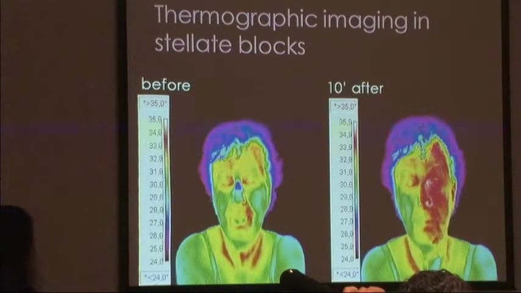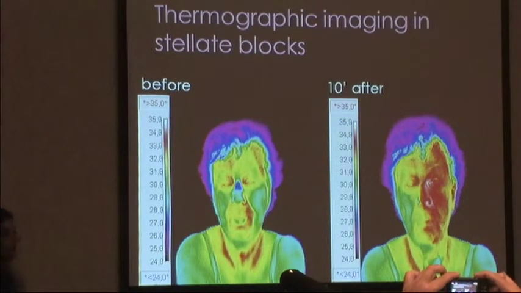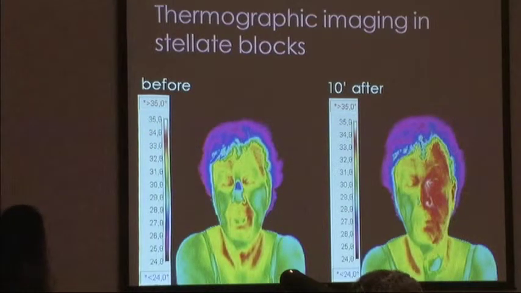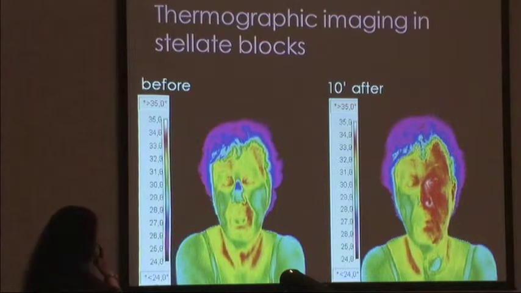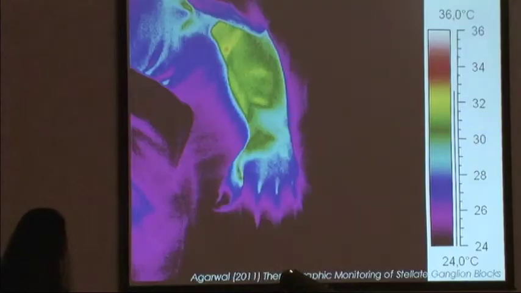Now this is what you see in the face after a stellate block, and this is very typical that you have half of the face light up that much, and here you can see the band-aid that we put on the puncture site, and you have a very significant increase in the temperature. Also, you can see that the lady's ear is also hyperradiating. So just to say that if you have problems or pain in that area and you suspect sympathetically maintained pain, you can also try to do these kind of blocks.